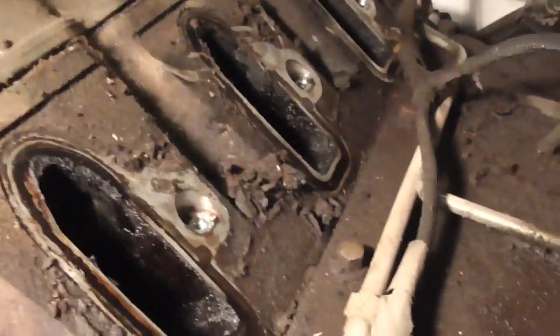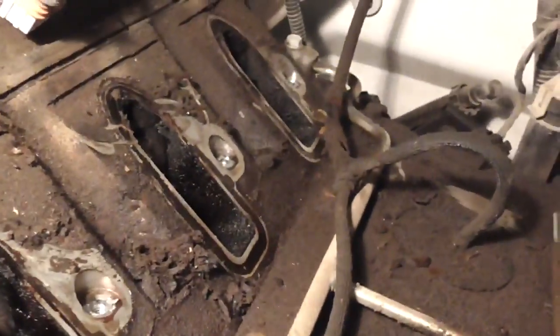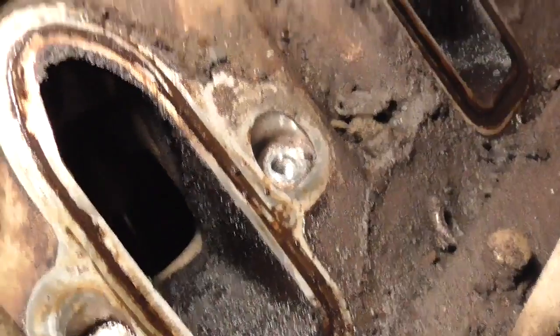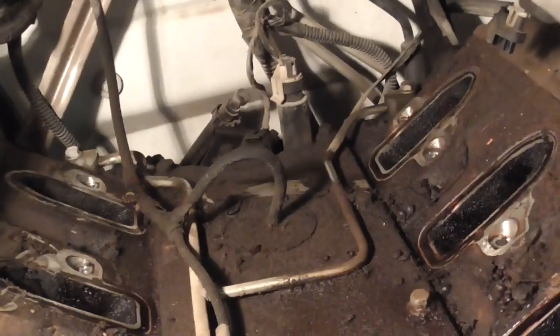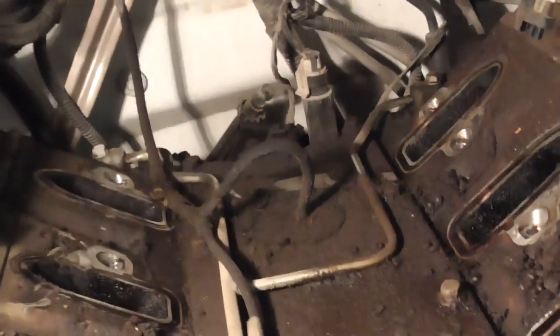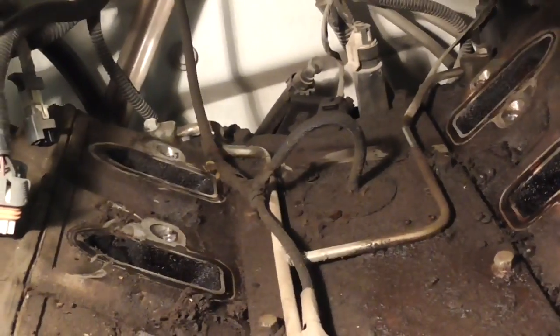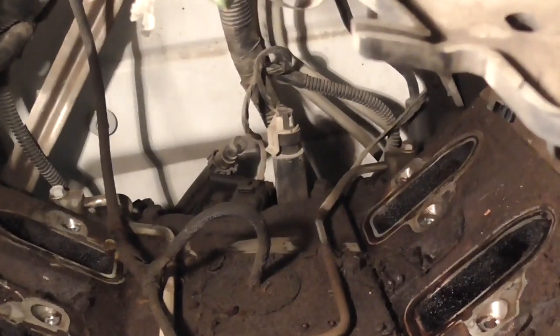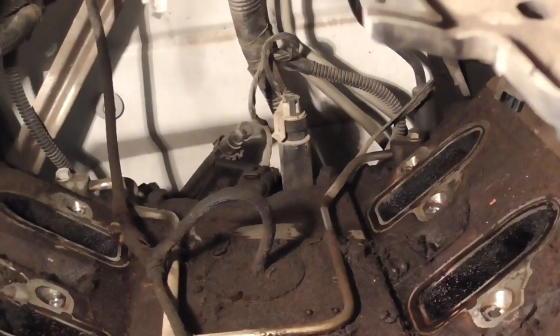I'm not making this video as a how-to on replacing your intake manifold gaskets. There's several good videos out there on YouTube that can show you step-by-step how to do yours if you need help. The main reason I'm doing this video is to talk mostly about the oil leaks and a little bit about the valley pan cover gasket and the knock sensors. The knock sensors are the things I point at with my light. I'm replacing them since I'm in there already, and I know that there are issues with them. You'll see shortly how destroyed mine were. Funny thing is, they were not giving off any DTCs. I'm also replacing the wiring harness for the knock sensors.